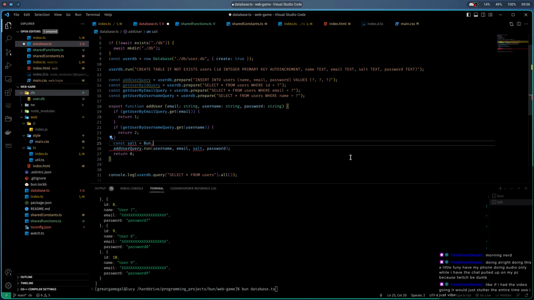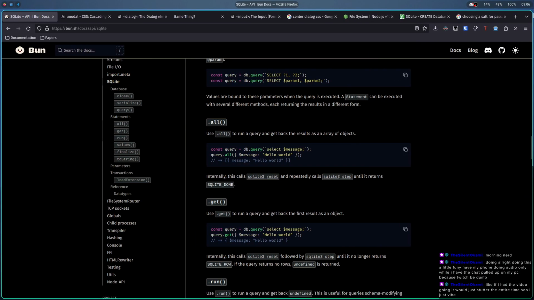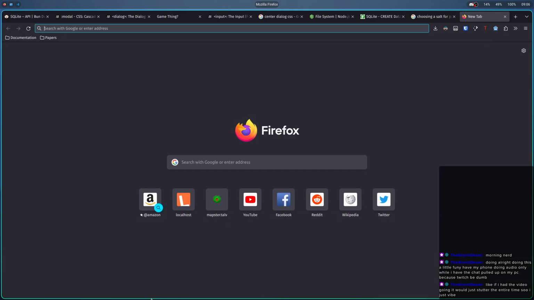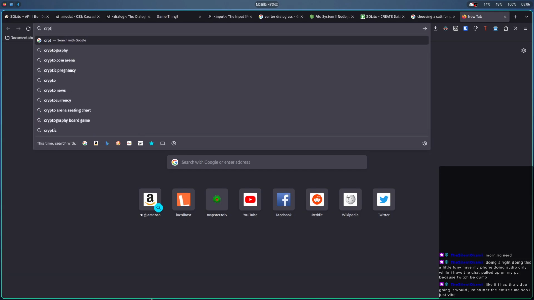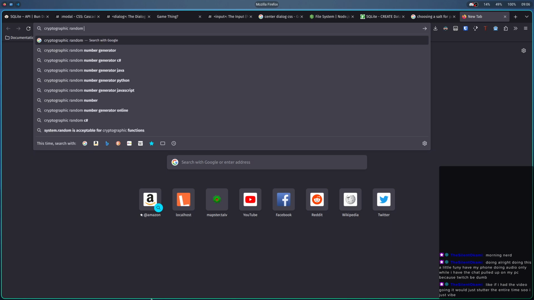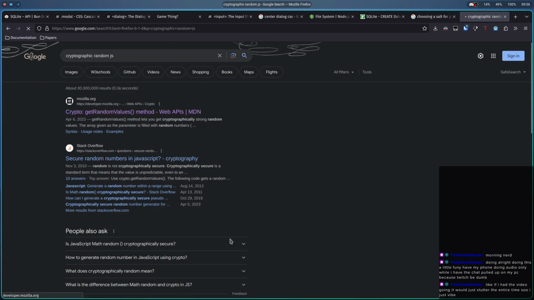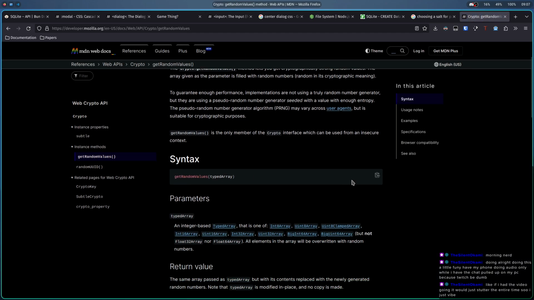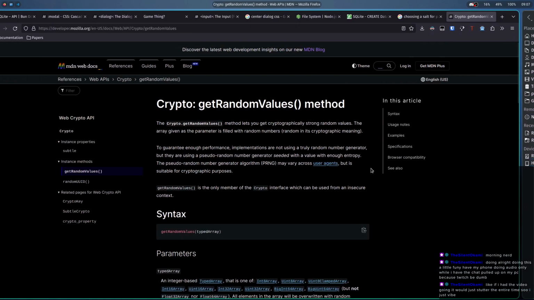Cryptographic random JS. Crypto.getRandomValues.